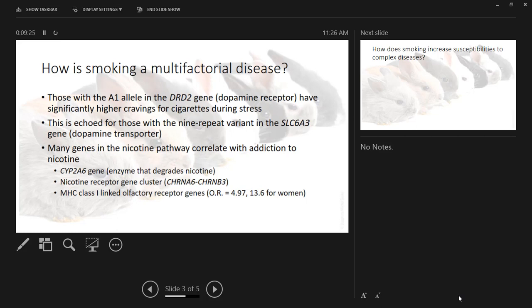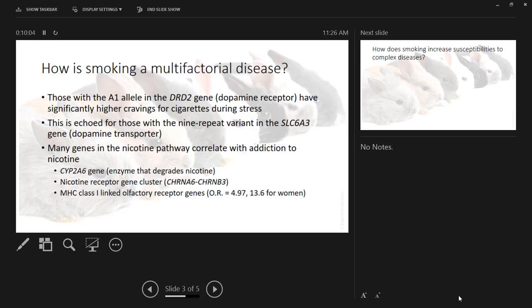Okay. And then the odds ratio is 13.6 for women. And so does that mean that the gene is more linked in women? I don't know. Or maybe that they're more sensitive to the smell. But basically what this boils down to is that if you like the smell of cigarettes, you're significantly more likely to become addicted to them. Which kind of makes sense, right? If you really like the smell and you don't want to wait around for somebody to provide that for you, you start to provide that smell for yourself. You're like, how on earth could you like the smell of cigarettes? It's another question for another time.